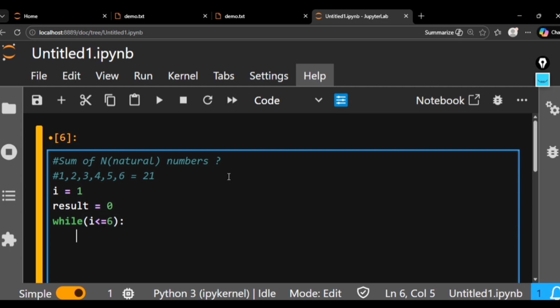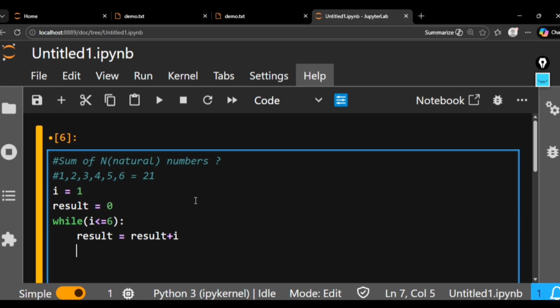In the while loop, I give the parenthesis like i less than or equal to 6, because result equal to result plus i, which I know already, right? So that's why I have to take 6: i less than or equal to 6.